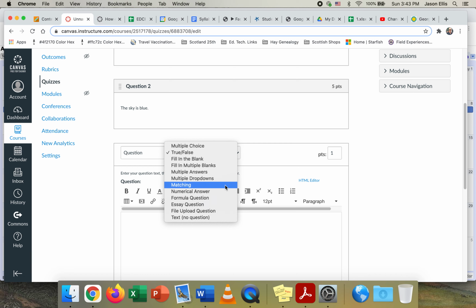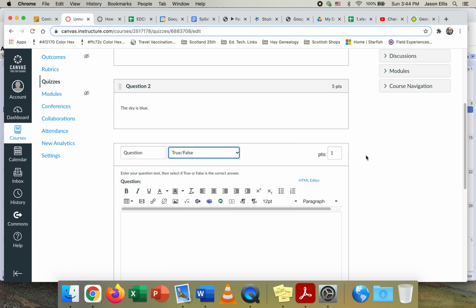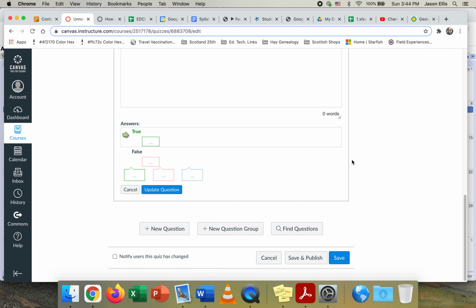Matching, if you have things you want to match. Numerical answers, formula question, and essay question, so extended response, would be there. Or I guess there's a file upload option, so they can upload something as well.